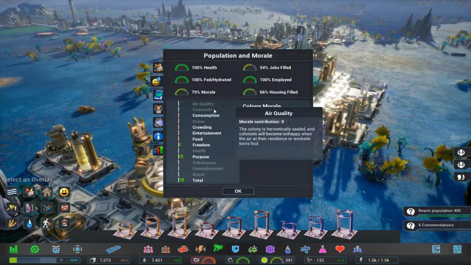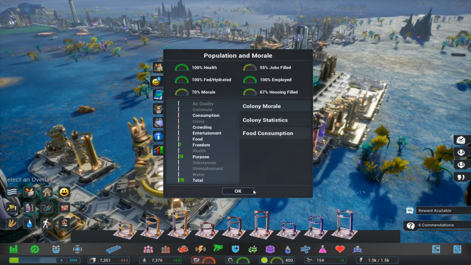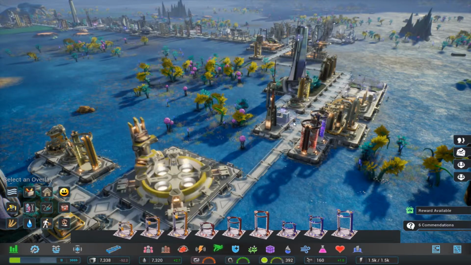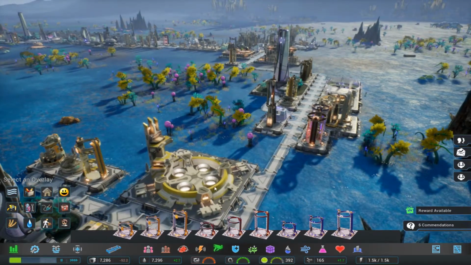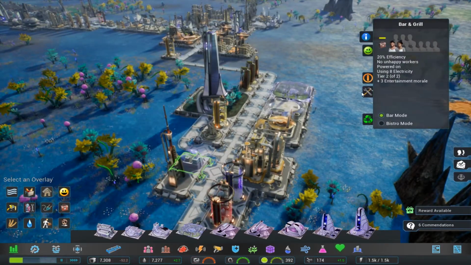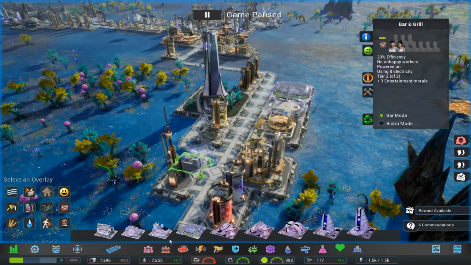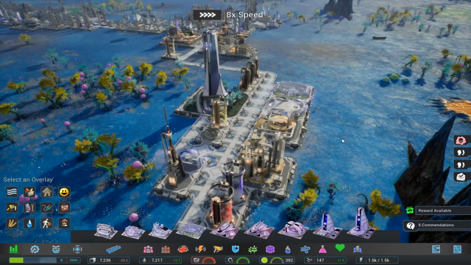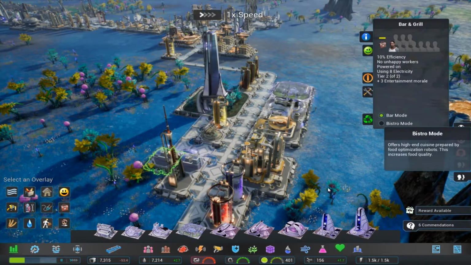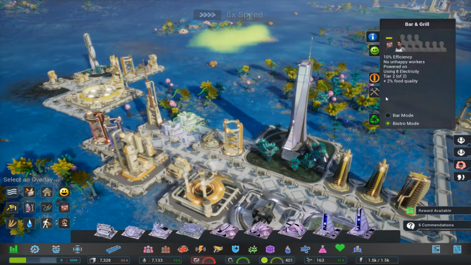Okay guys? And our food is still not necessarily great. Our food quality has gone down, so I could definitely use some more restaurants. But at this point, I actually decided to leave this guy as a bar, and maybe I will put one beside it that is a restaurant. That should improve the quality of our food. There we go. Plus 2% food quality, it said.